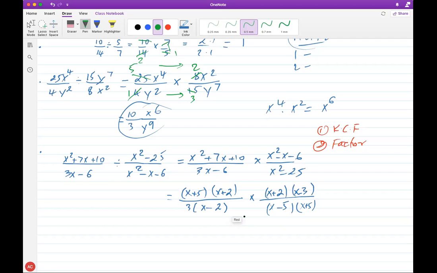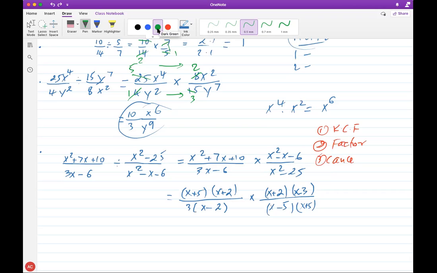Almost there, right? Cancel. Here's the 3. X plus 2, x plus 2. That's right. We have x plus 2. Hold on a second. This x plus 2 cannot cancel against this one because they're on the same side. You can't cross them out. You can't cancel against this one either because they're not exactly the same. So that does not cancel.